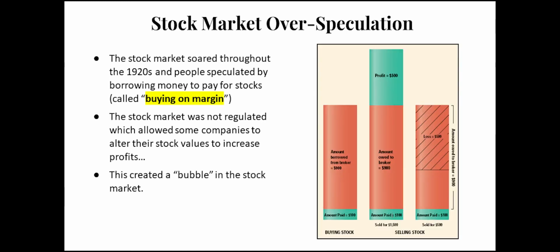You also have people investing in the market without the money to do so. So people would buy on margin, and sometimes it was just a minimal amount of margin, but sometimes people really pushed it to where they only put down 10% on a stock to purchase that security. So they owed 90%, but the stock brokers at the time didn't have to have licenses, there was no regulation on the stock market, so they were okay with doing these shady kind of things.